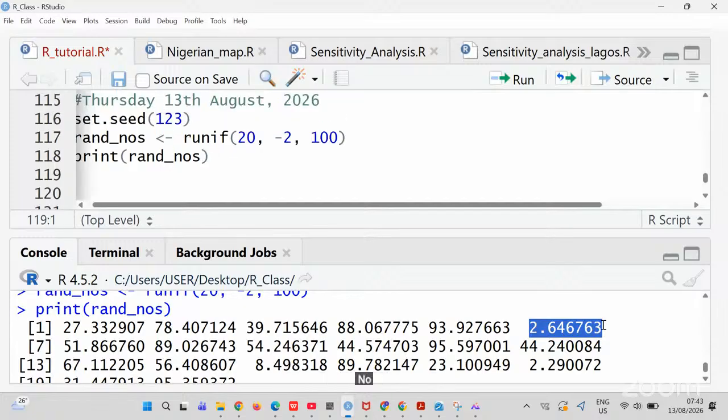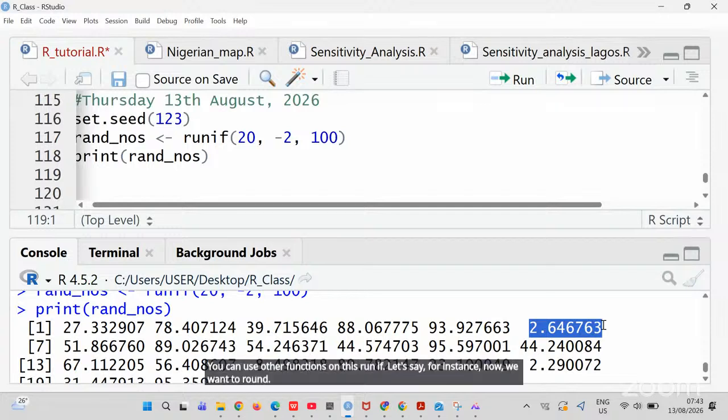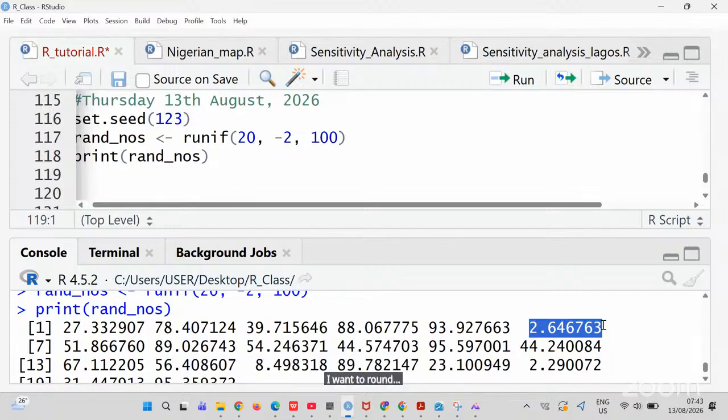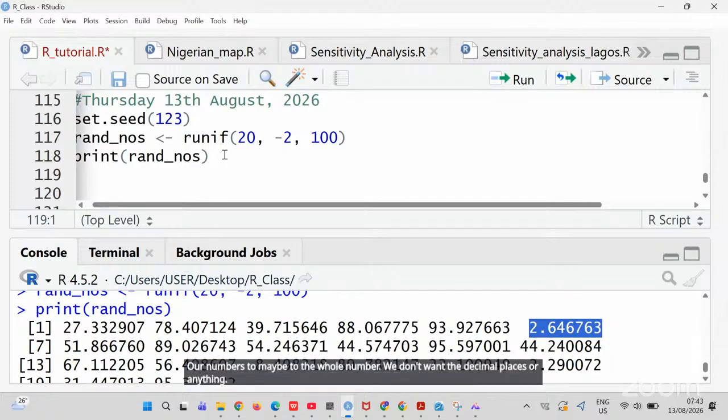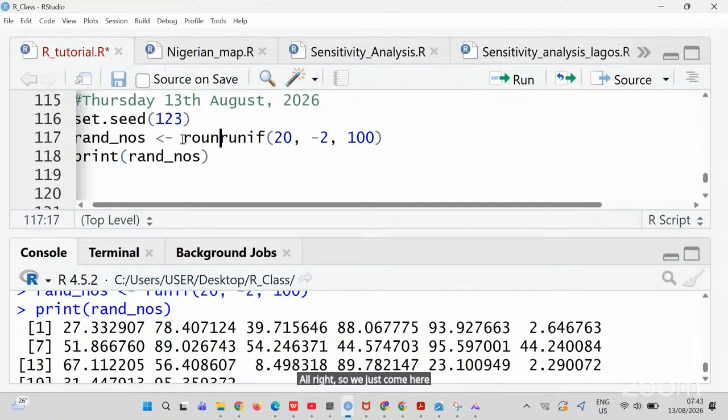Now, another thing is you can use other functions on this. Say, for instance, we want to round our numbers to the whole number. We don't want the decimal places. So we just come here and put round. Are we there?